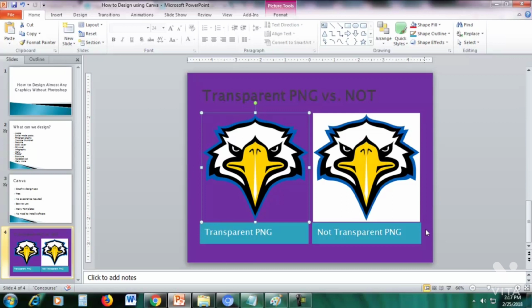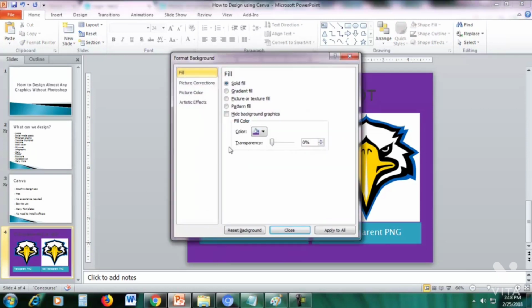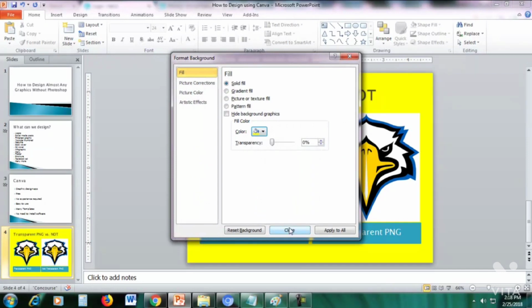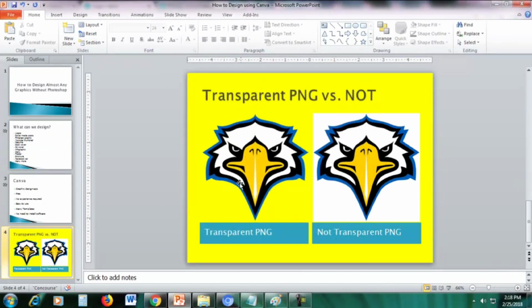We need a transparent PNG so that it will be transparent. If we change the color here, just as an example, you will see that the transparent background changes to whatever is the color of the background. But the not transparent one always stays the same color.